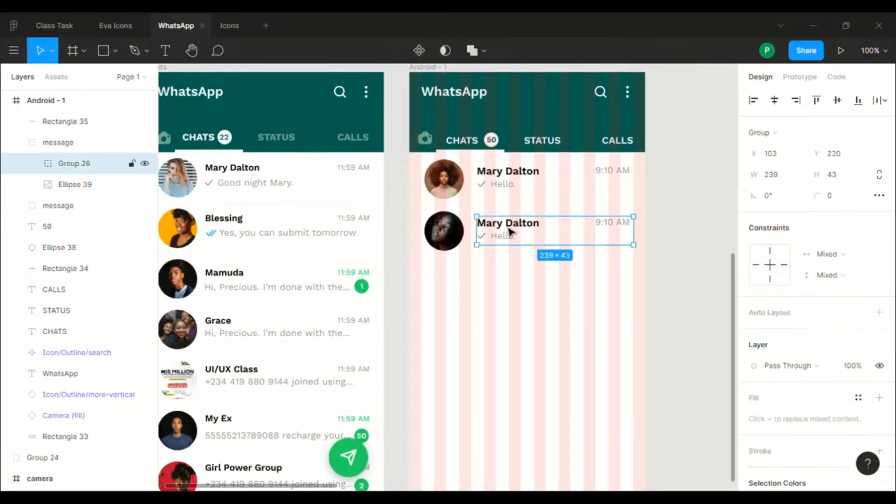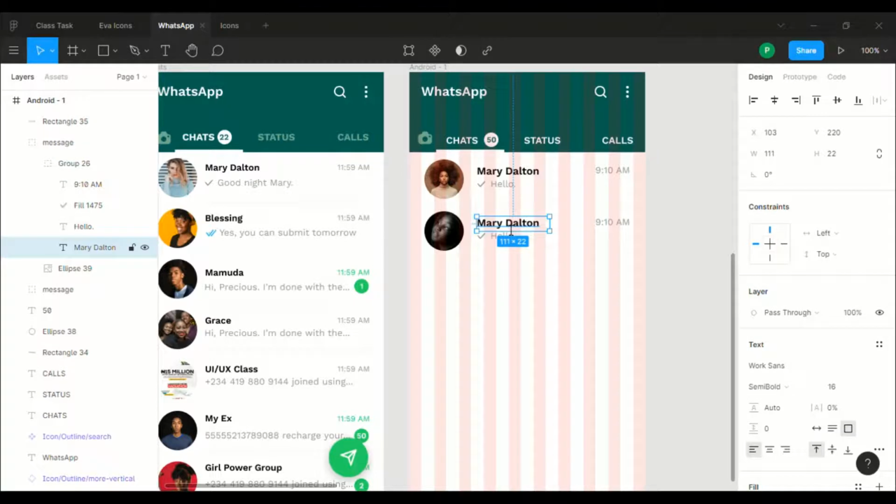And also, yeah, your contact name, you can change it, and then you can also change the text. Increase the width of this, and then the time.